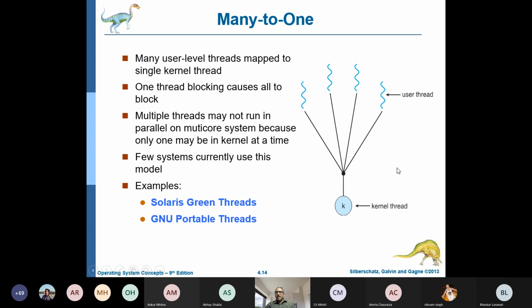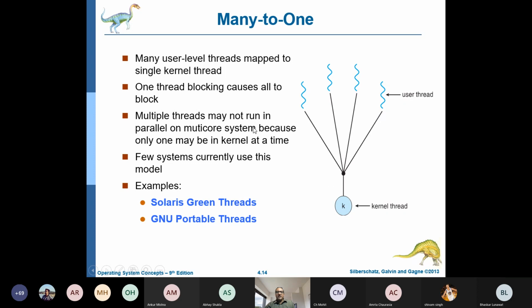And it is up to the user libraries to switch these threads within that time. Suppose the time slot is 100 milliseconds, and then the user thread library can switch these 4 threads, not parallelly, but one after another. That means maybe 25 milliseconds to this thread and another 25 milliseconds to the next. Likewise, the thread switching can be done by the user thread library, but the kernel is not aware of it.